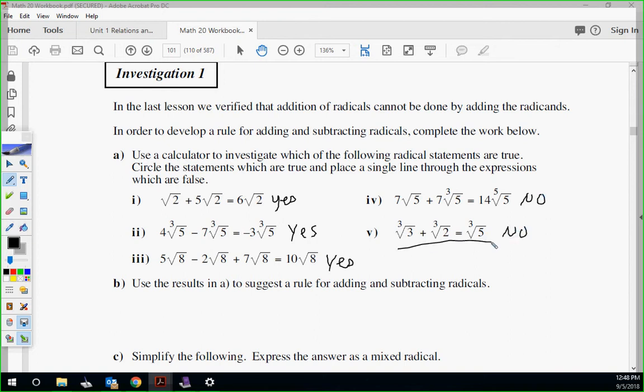We learned this one yesterday. We can't add them and then put them together, because they're separate values. Okay, good. So the thing you notice is that all of these have the same radicand, and index. That's important because this one has the same radicand but a different index. Root 3 and root 2 are obviously different values, so you can't add those. That's why this is wrong. You can't add indexes. That's just crazy. It's like adding exponents. Can't do that.